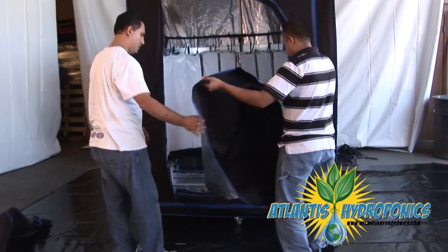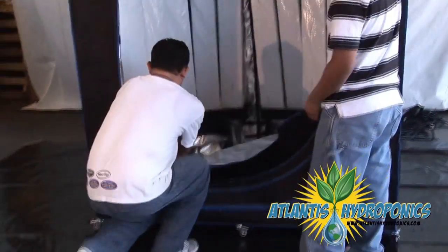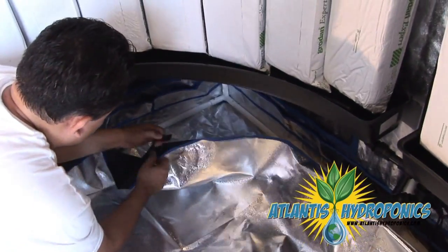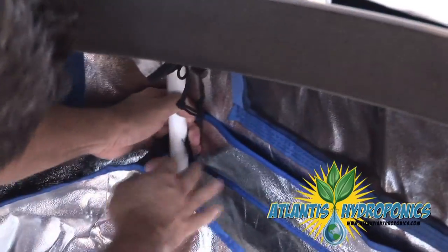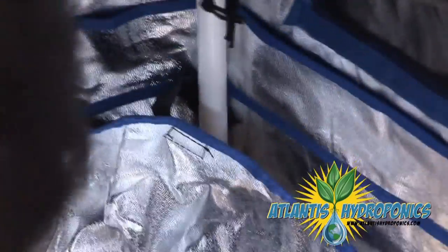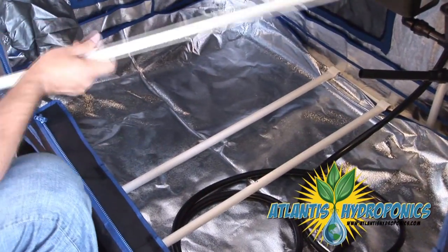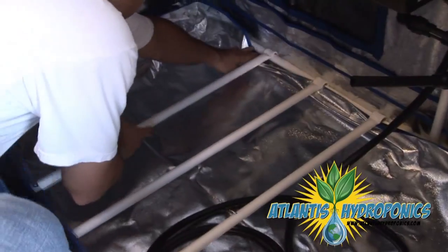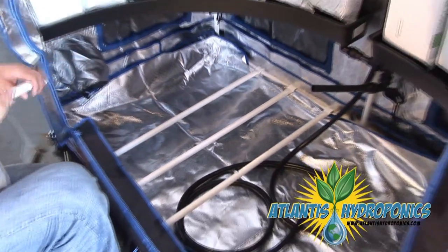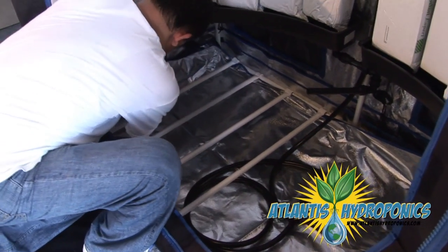The bottom insert of the grow room will help to prevent leaks and increase overall floor durability. Your lower support crossbars are where the reservoir will sit. If you desire, you can also assemble so that the reservoir sits outside the tent.